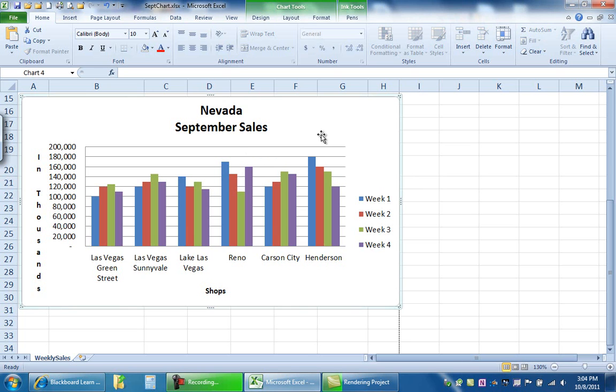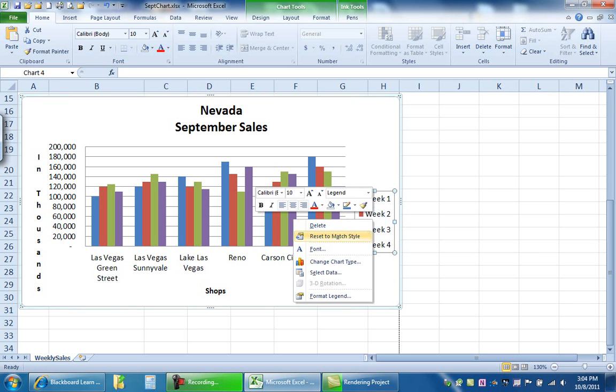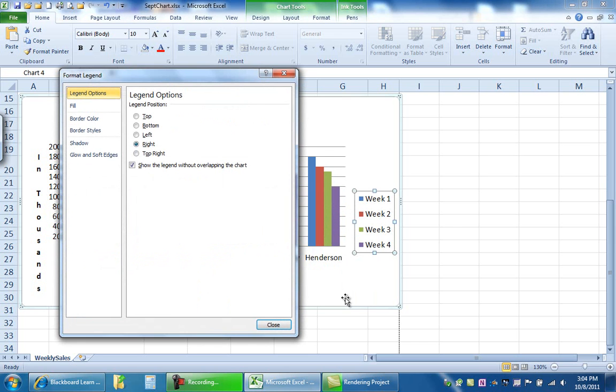One of the things I tend to do often is just right click. What I would like to do here is to actually edit the legend. So I'm just going to right click on the legend, and that is going to select it, and it's also going to bring up a shortcut menu. One of the things you're going to notice about the shortcut menu is that one of the last few options will relate directly to the object that you have selected in the chart when you right click. So I'm going to go ahead and choose Format Legend.